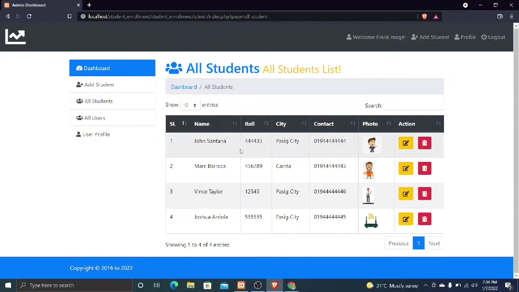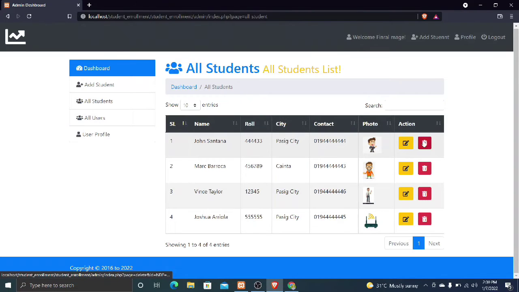You can view the students here. You can arrange them alphabetically by name, roll number or student number. It depends on what you want.